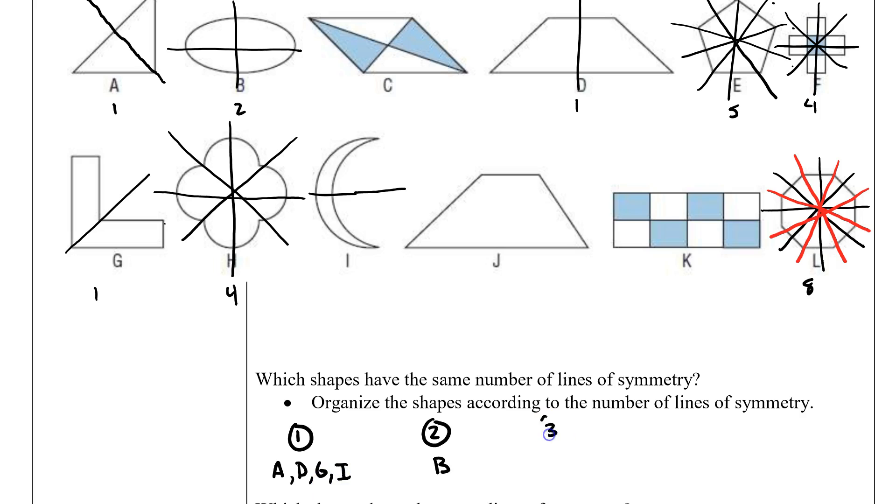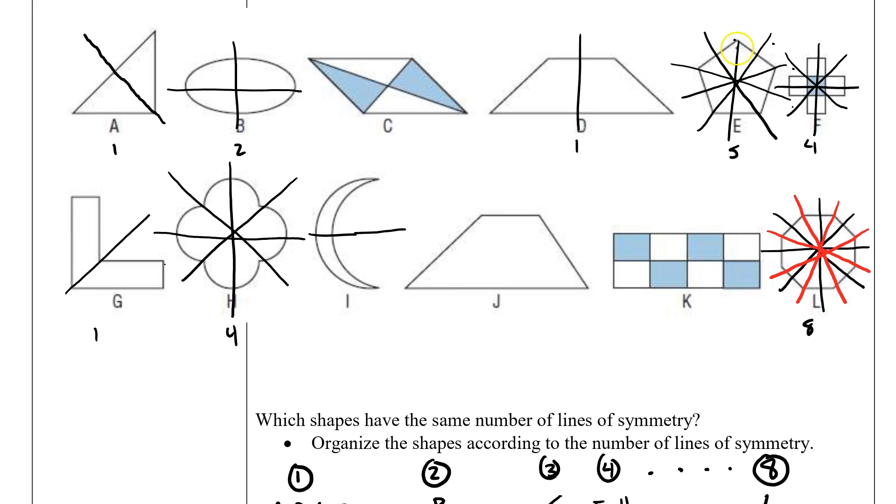With three lines of symmetry, we don't have any. With four lines of symmetry, we have F and H. And then we can skip to eight lines of symmetry, and that is L. Because we have the straight line to straight line symmetry, but we also have the point to point line symmetry on that. That is because there's an even number of sides. That's only going to work when there are an even number of sides. We see this pentagon right here because its line of symmetry goes from a straight edge to a point. So we won't have that kind of duplication.